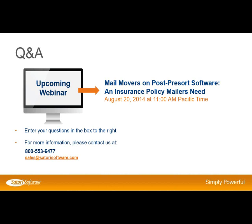The next question, can you comment on the requirement of ghost numbers for nonprofits when using electronic documentation? This is only a requirement when the nonprofit has a permit imprint but is not using it for the current mailing. So for nonprofits, the post office right now does require that you have a ghost number so that they can connect your permit account to the nonprofit authorization. Now the post office has said that they will be changing this, so rather than requiring a ghost number to attach the nonprofit to your account there, they'll actually start using the customer registration ID, or the CRID.